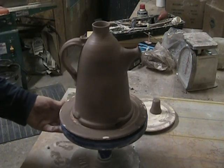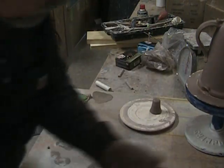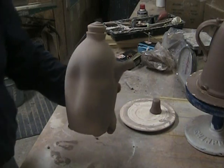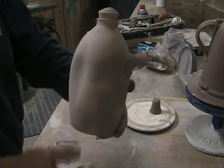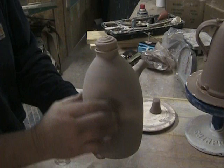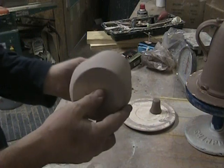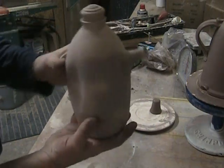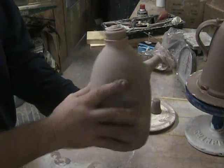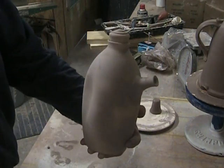There is one of our wine decanters — this one I did the other day. It's a little different shape. We have the same sort of lid with the spout. This one I just dimpled the sides — let's see if you can see that in the shape of the sides there. That's more or less to work as a handle. It's a nice size that you can actually wrap your hand around. Right now it's still green so it will shrink some more.